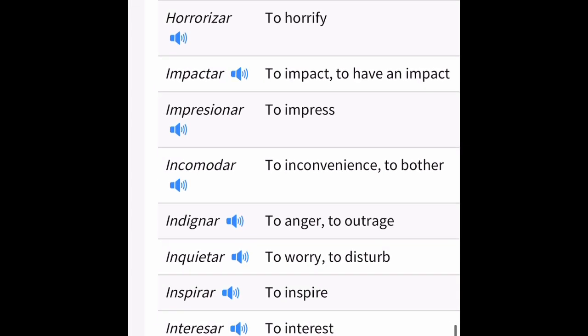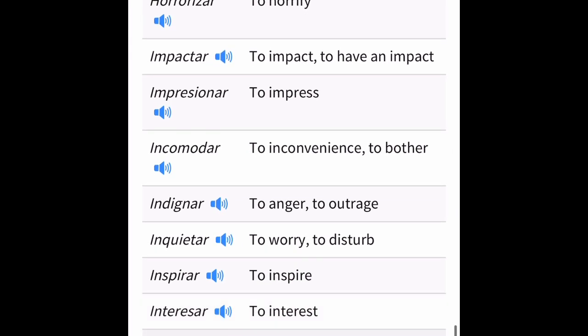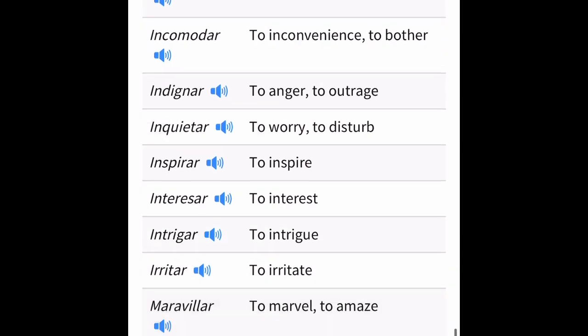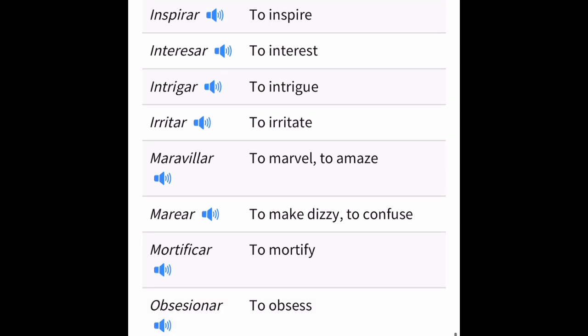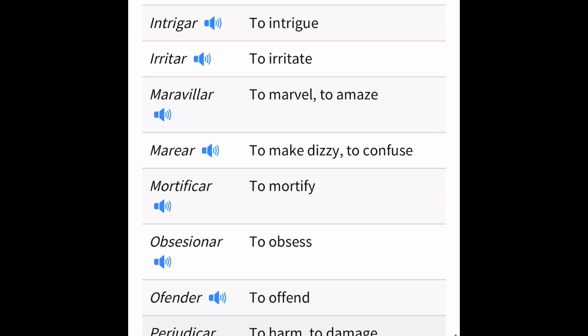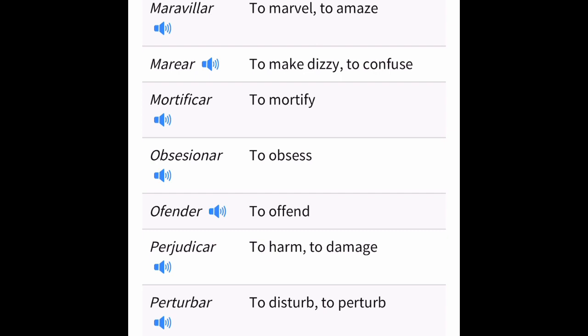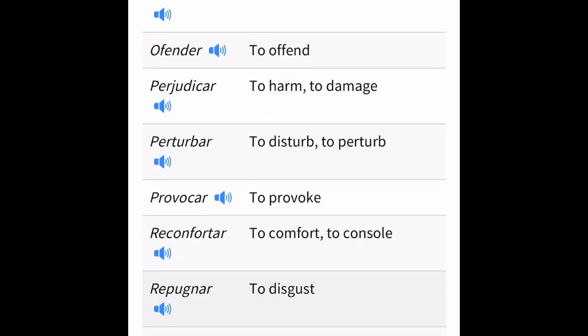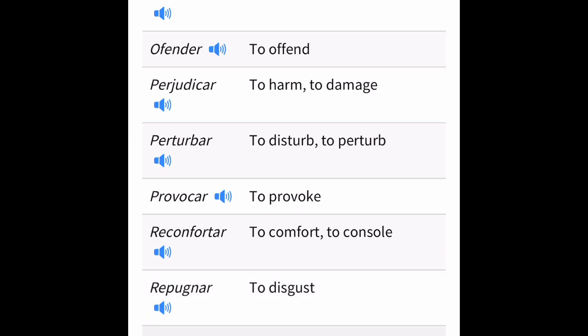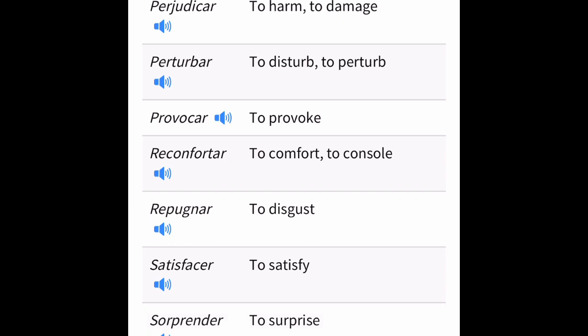Interesar. Intrigar. Irritar. Maravillar. Marear. Mortificar. Obsesionar. Ofender. Perjudicar. Perturbar. Provocar. Reconfortar. Repugnar. Satisfacer. Sorprender. Sosegar. Tentar.